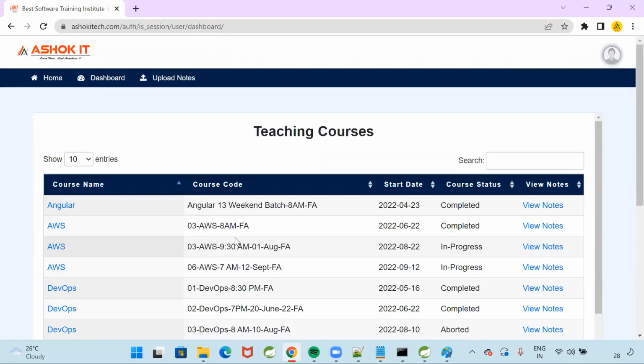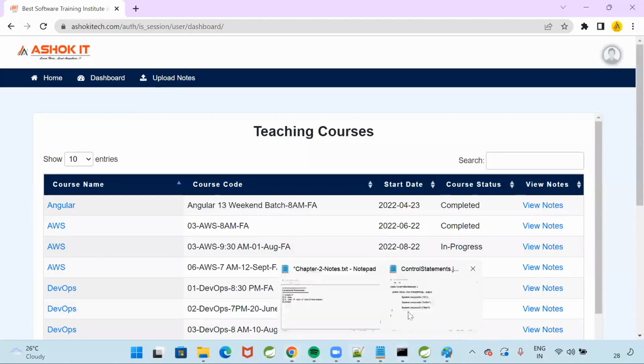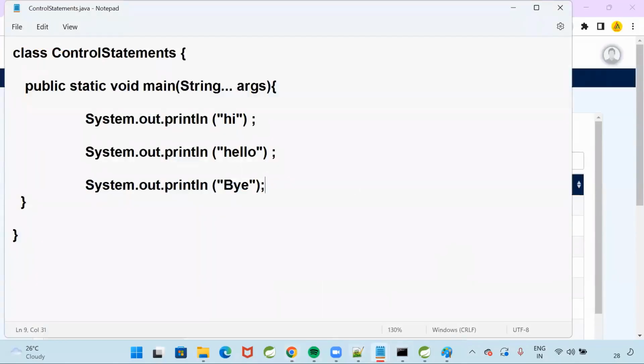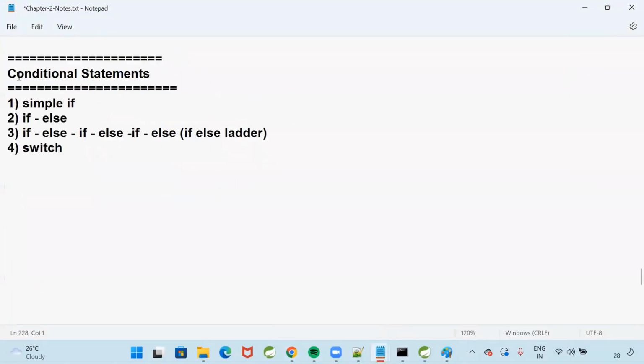Are you guys getting my point? So am I able to control the execution of the code? How am I controlling? By using control statements. Which control statements am I using? Conditional statements. If email ID and password are valid, display dashboard. If invalid, display error message.